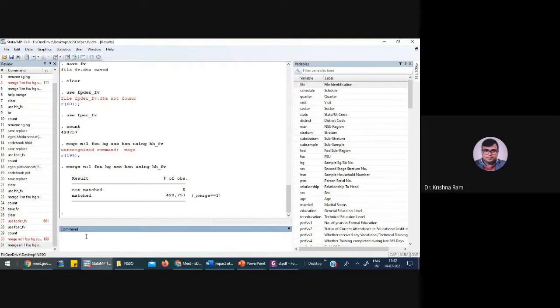Another, you can say, that's not called merging, that's called appending. In a merging case, basically we bring together different information, while in an appending case, we append our data set. So let's take an example here. Household first visit data and household revisit data contain the same information.